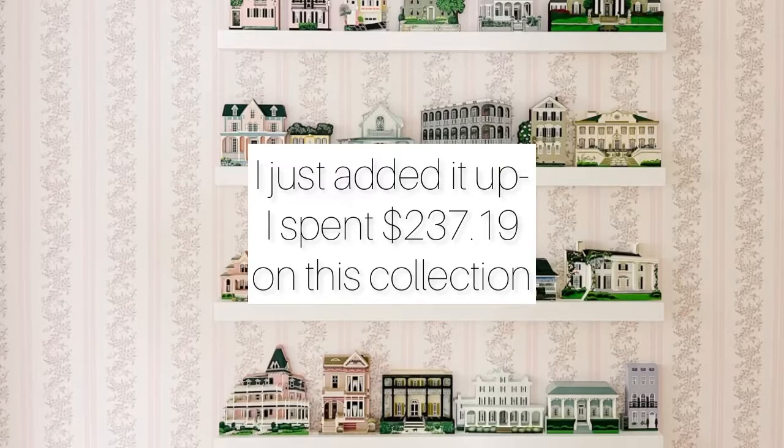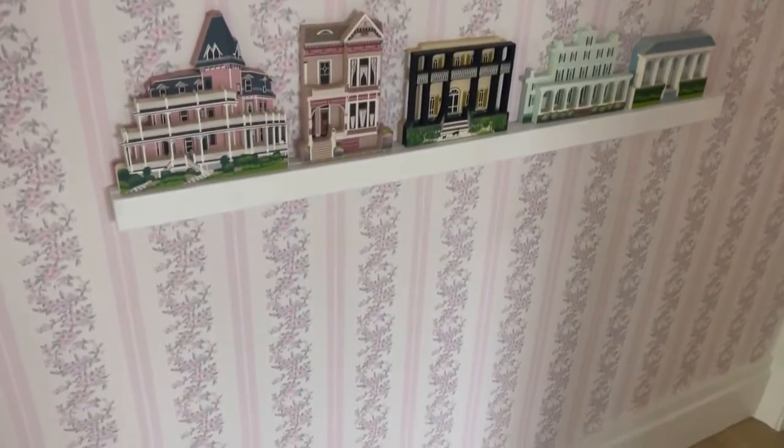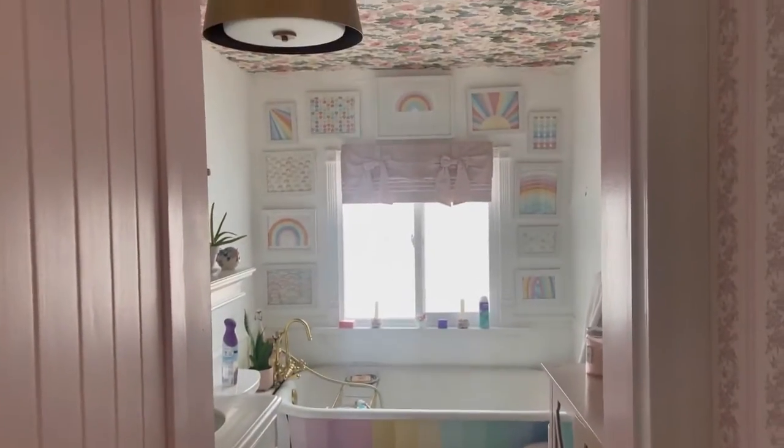And my son is 7, and he likes to really support my fun hobbies. He's like, Mom, you could add more below this. I want to collect more, because we brush our teeth in that bathroom every night, and then he likes to go and look and try to find the little keys with me. Anyway, I have loved collecting these. If this is something you're interested in, I'm obviously going to promote it because I want you to collect them too, because they're so fun and cute and totally unique.